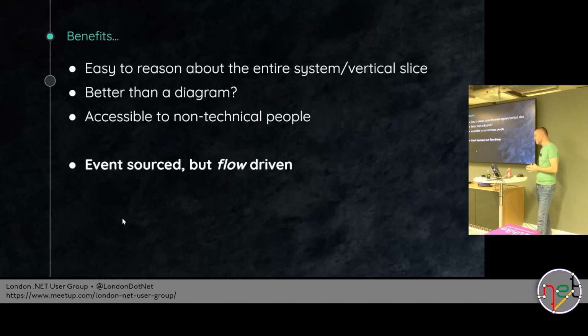Another interesting thing. So we are internally event sourced. So we're still integration event driven on a system level, but internally we're event sourced, but not event driven, we're flow driven. So the flow is defined in that one place, but there's still event sourcing going on in the background. And the cool thing about that is, I love event sourcing, but one of my little pet peeves about it is events are rightly in the past tense. It's like, this thing has happened, go and find the handler. How do you know what happens next? You still have to go searching all the way through. Whereas in this way, here's the whole flow. This describes what's going to happen.